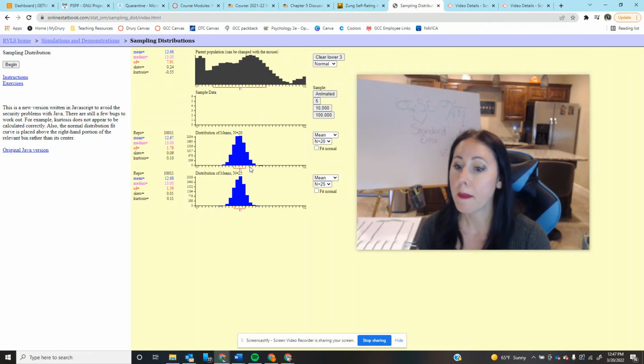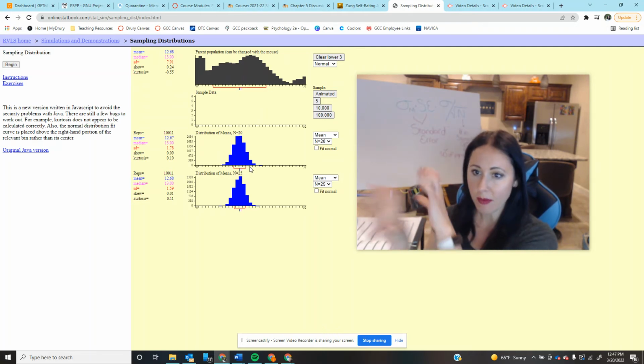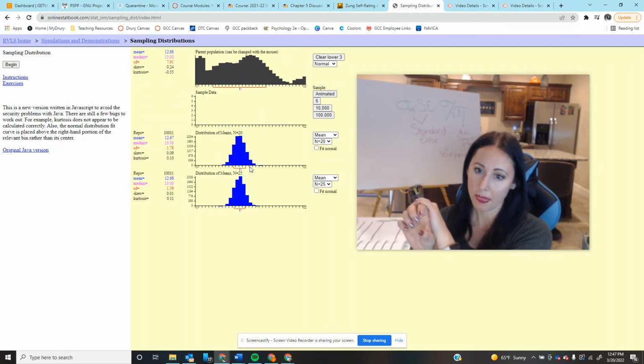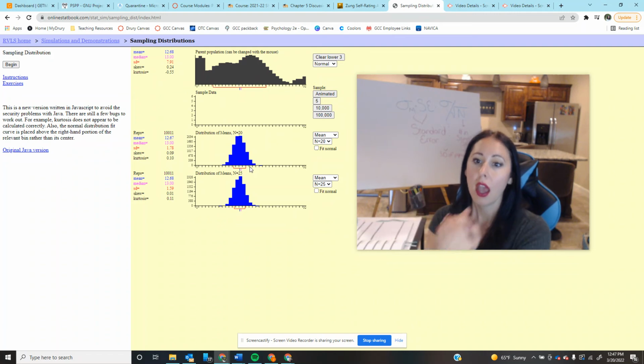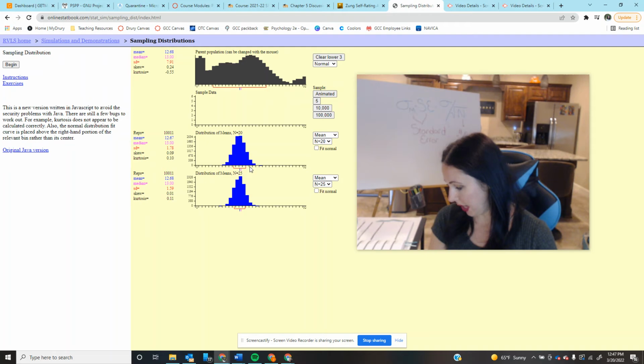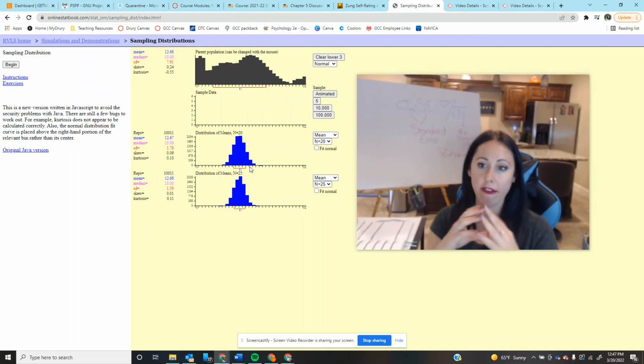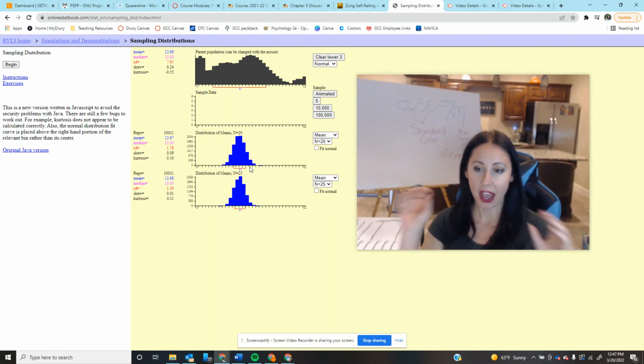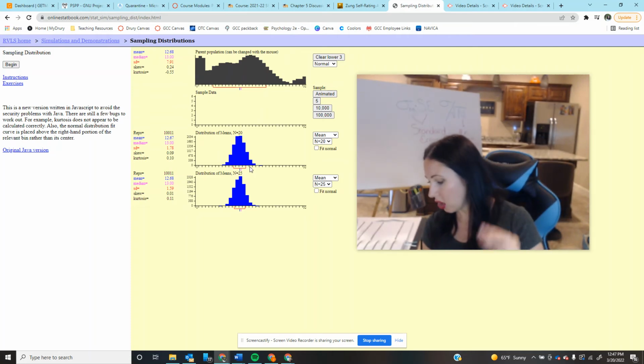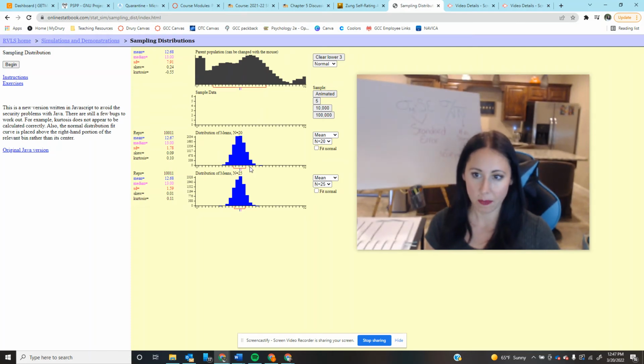They're the same. That means that if I'm drawing samples out of my data and getting their mean, the more that I do this, eventually the mean of my distribution of means is going to be the same as my population mean.